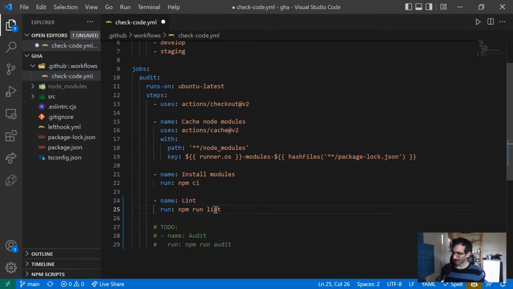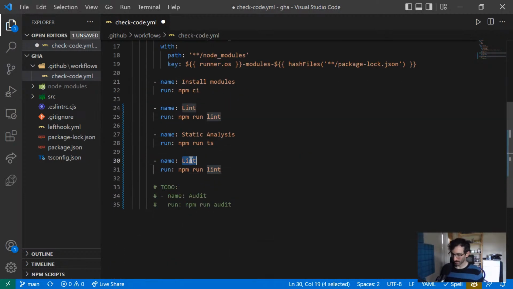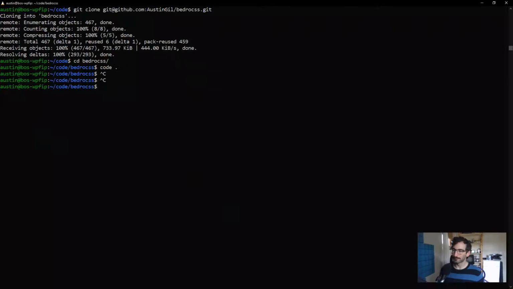So we'll npm run lint. And then we'll do static analysis. There we go. Run ts. And then test. All right, then at least this is working.